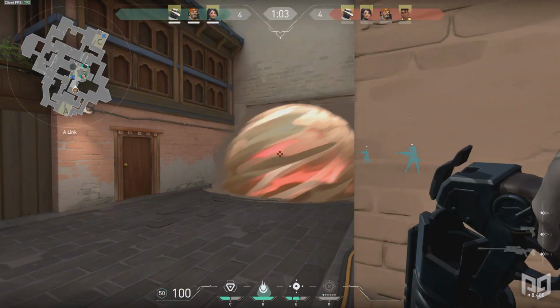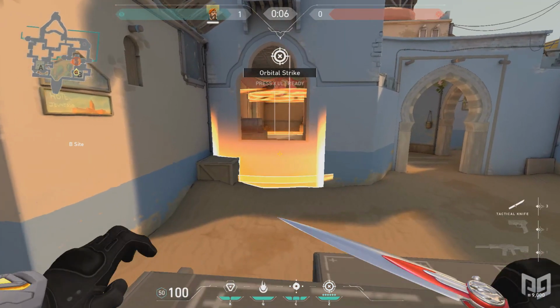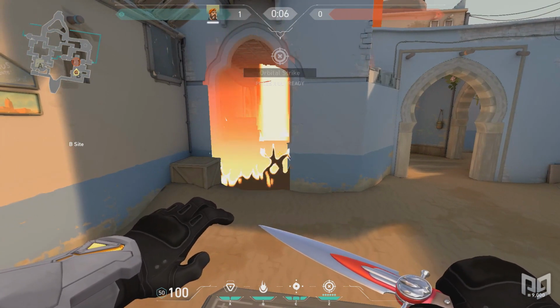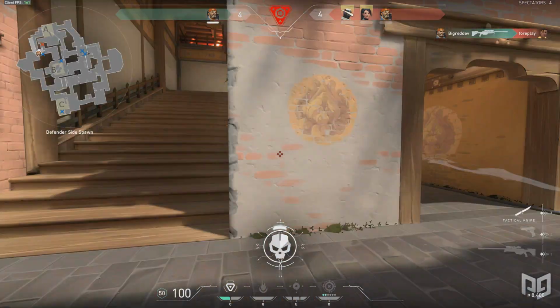That being said, there are some times where Brimstone's ultimate can excel at getting kills. Ropes on Split and Hookah on Bind are great kill boxes to orbital strike if you know enemies are inside those locations, as they are very hard to escape safely before the giant death laser strikes.